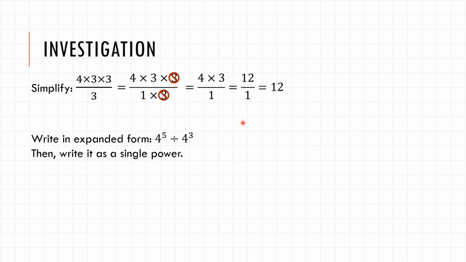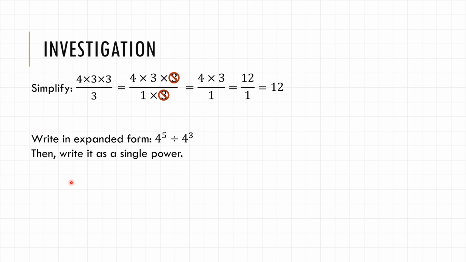Now, why did I do this instead of going 4 times 3 times 3 divided by 3? Well, 4 times 3 is 12. 12 times 3, ooh, that's a little bit harder, 36. And then divided by 3 would still get me 12. But that's a little bit harder to do, right? The numbers got really big, and then we made them small. Whereas if we simplify first, we're keeping the numbers in a more manageable situation.